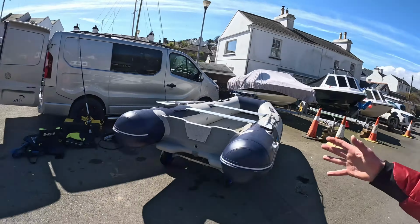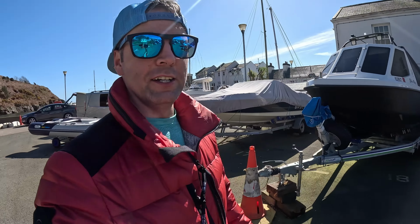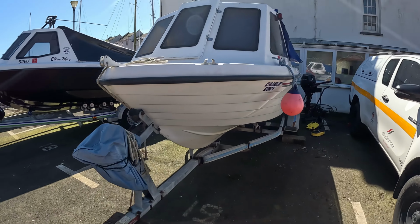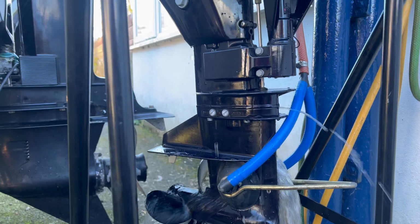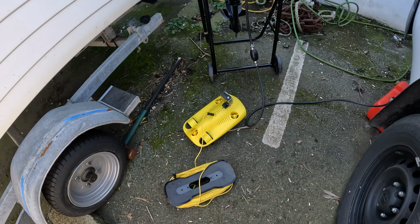There we go, guys. Well, we're back in Laxey now. Boat's here. Outboard's off. I've just put it next to my boat. There'll be a video coming shortly about this, but I've got quite a few jobs to do first. So yeah, I'm going to flush the outboard with fresh water before stowing her away. I'm going to rinse obviously the sub. I'll strip it. I've rebuilt that a few times already.